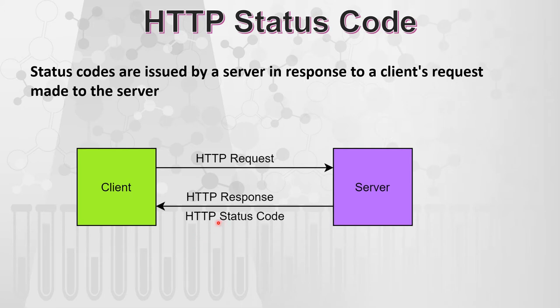Out of these three, the HTTP status code is a three-digit number, and this three-digit number has a meaning associated with it. All the clients who invoke the HTTP request or receive the HTTP response are very well aware of the meaning of the HTTP status code. So by reading the status code, they will understand what the problem is or what the response to that request is. Then, depending on whether it is a success or an error response, they can take the next steps for processing. Now let's check out the HTTP status code categories, and then we will see which are the commonly used HTTP status codes.